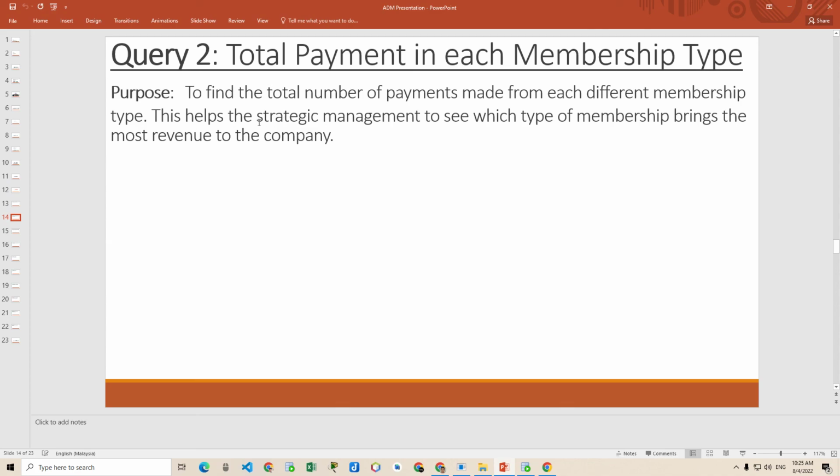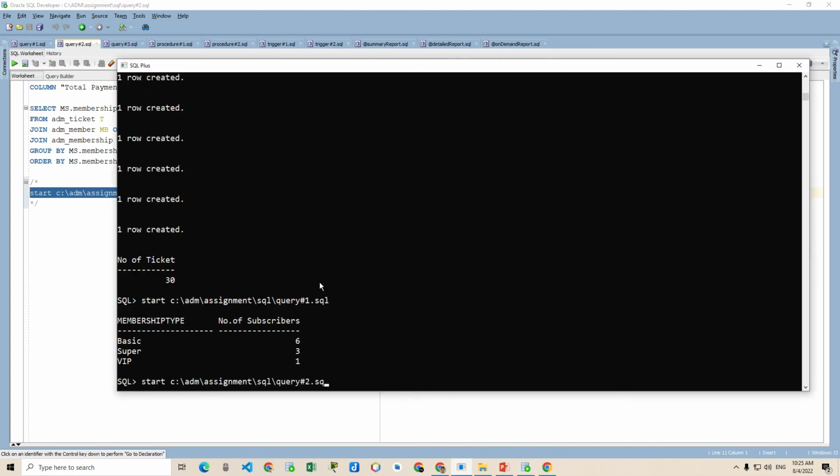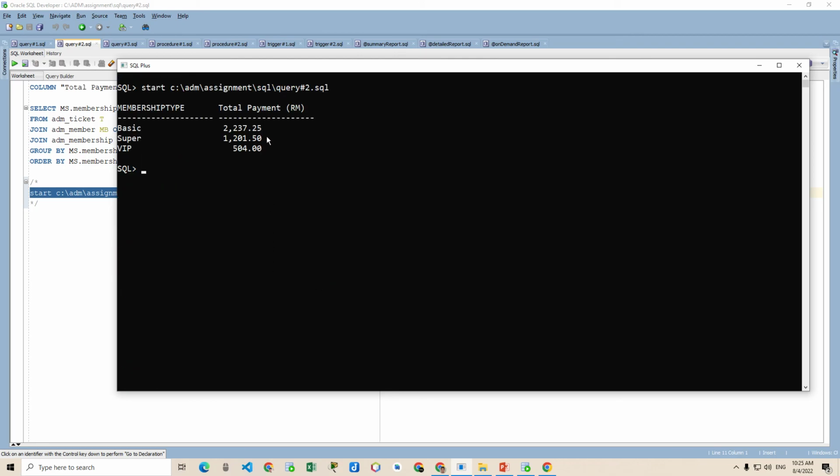This helps the strategic management to see which type of membership brings the most revenue to the company. And this is the output, showing the total revenue for each membership type.